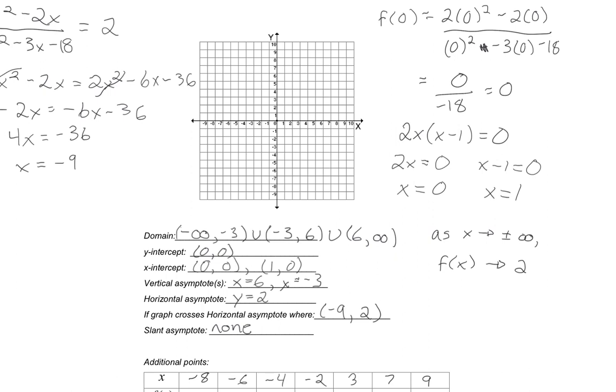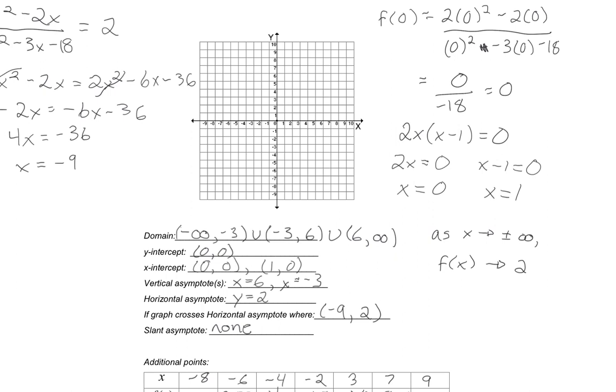Okay, and I went ahead and plugged these into my calculator, and I know that this is 2.06, so that's the function value when x is negative 8. This is 2.33. This is 4. This is negative 1.5. This is negative 0.67. This is 8.4, and this is 4. Okay, so again, to get these, you just take your x value, plug it into your function in your calculator, and you'll get these values like I did.